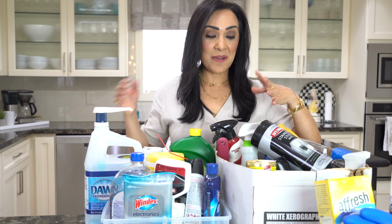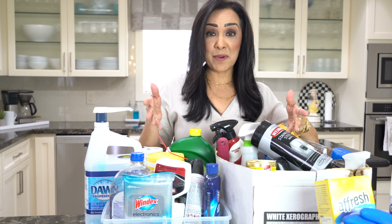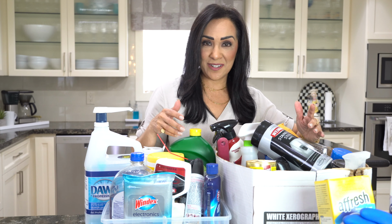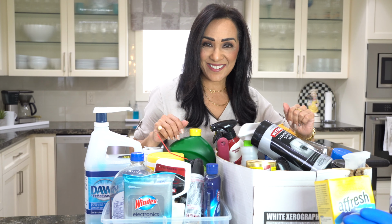So now it's time. I'm gonna separate the different types of cleansers that I have, and also I have gloves and sponges. I'm purposely going to take a good look at what I have because this year I'd like to start moving towards a more clean type of cleansers. So yeah, just going to start putting everything together.